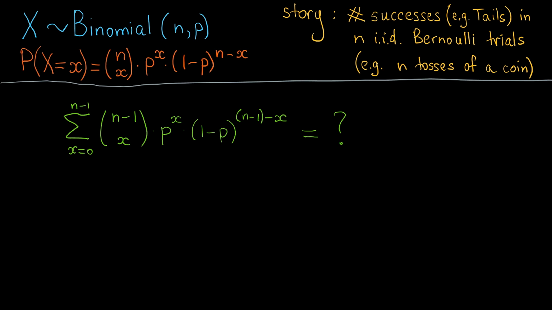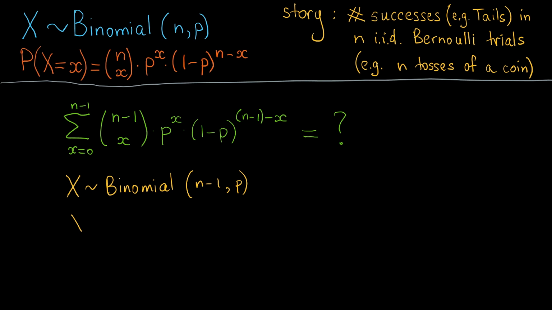Now imagine that in the course of solving for something, we run into this expression in green, and we need to evaluate it. What does it evaluate to? Suppose that we had a random variable X with the binomial distribution, but this time with parameters not n and p, but n minus 1 and p. Like before, this means that we can interpret X as counting the number of tails in n minus 1 tosses of a coin, where the probability of tails on each toss is p.